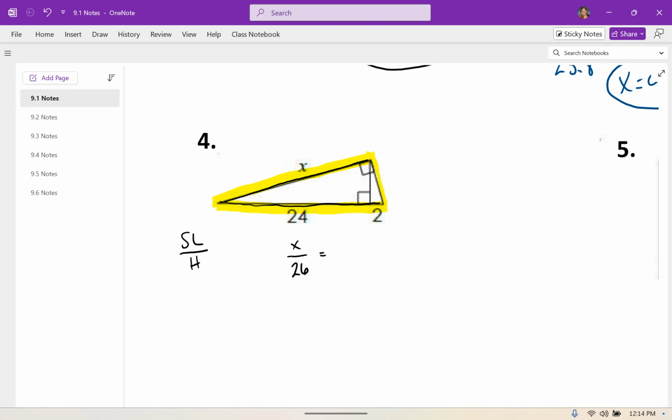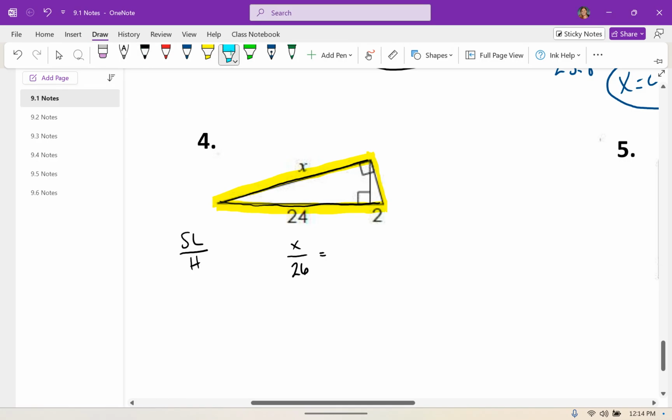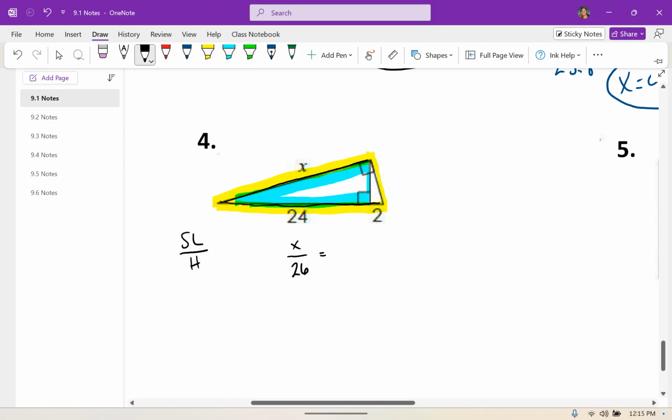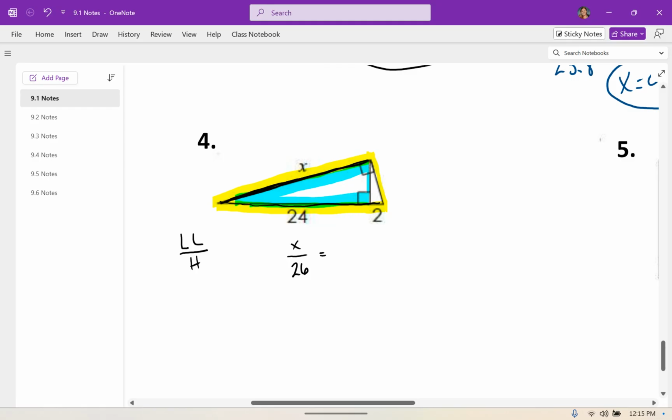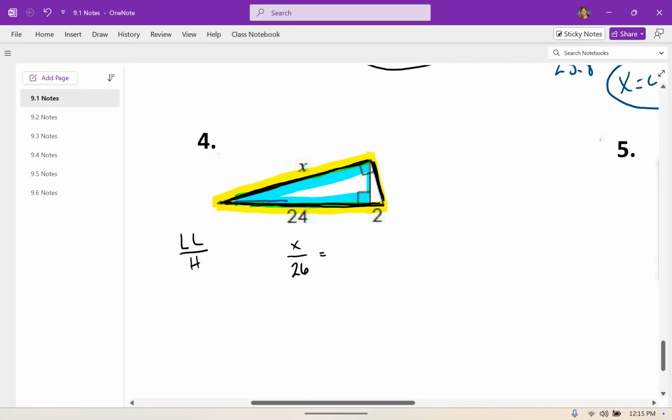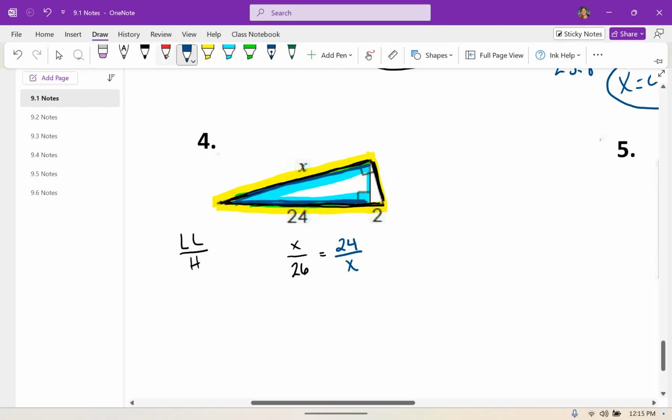Okay, and then in this interior triangle, right, I know I need to find x. Oh, I said it wrong. It's not the short leg, it's the long leg. Sorry, guys. Here we go. Let me erase that. The long leg of the yellow triangle is X, right? Because the short leg is this distance that we don't know. And the hypotenuse of the bigger triangle is 26. Okay, and so the long leg of the blue triangle, which I'll use blue for, is 24. And the hypotenuse of the blue triangle is X. Okay, and then we cross multiply and solve.